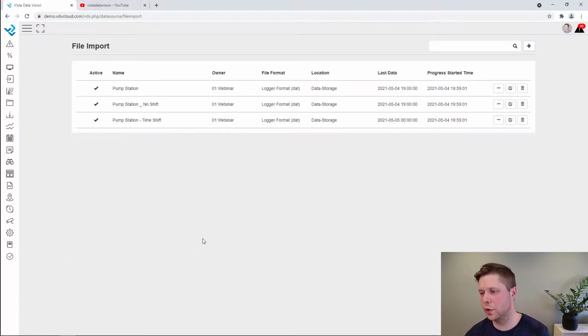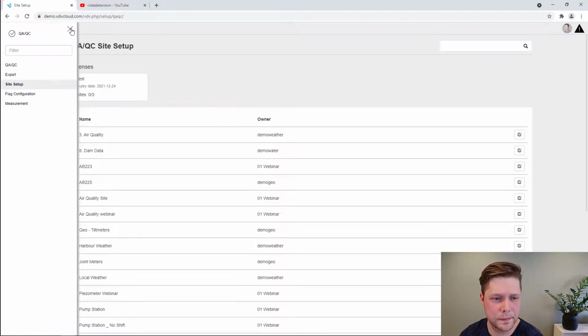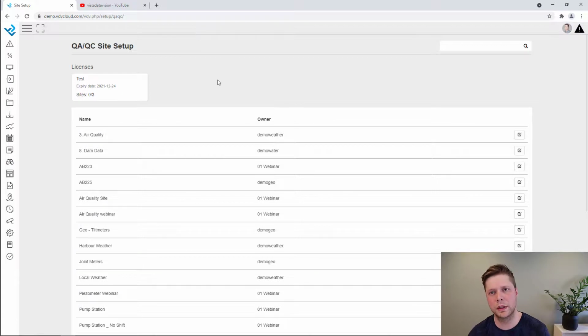The last two items are the two major releases that I quickly want to go over. We did have a separate webinar on both. The first is quality control and quality assurance.